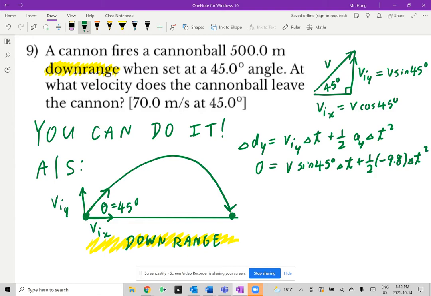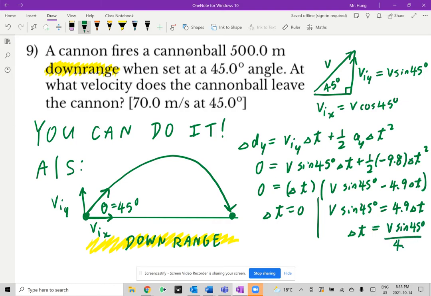Now, if you look at this carefully, you can isolate for time in terms of V. And what I mean is you can factor time to the front, which means in the second bracket, it's going to be V sine 45 degrees minus 4.9 times T. Now, you can dismiss the first case because this will give you time equal to zero, which is not what we're looking for here. And if you look at the second case, V sine 45 degrees minus 4.9T equals to zero. So if you bring negative 4.9T to the right, that's going to be equal to positive 4.9T. And of course, if you isolate for T, that's going to be V sine 45 degrees divided by 4.9. And I'm going to put a box around this. I'm going to come back to this in a moment.